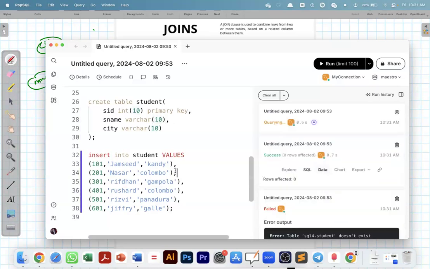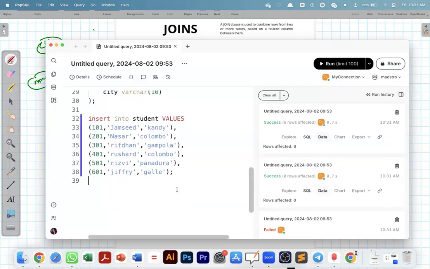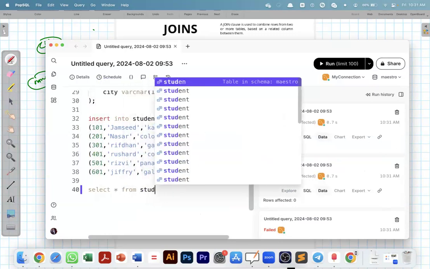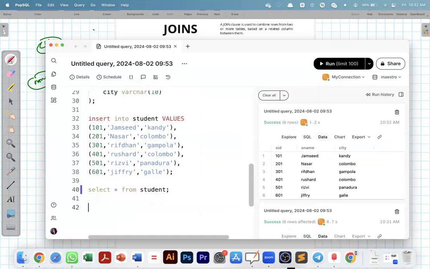Now I have both the tables available. If I wish to get all the student details, select all from student. Basically, I'll get it. Now let's go with the LIKE statement. Let's see students who are in Kandy.